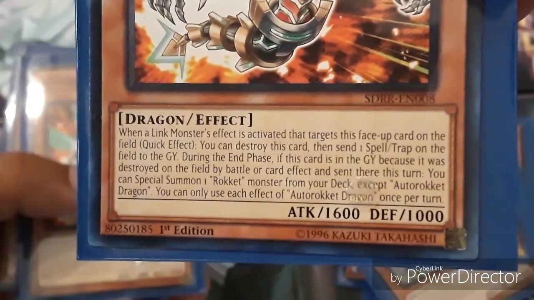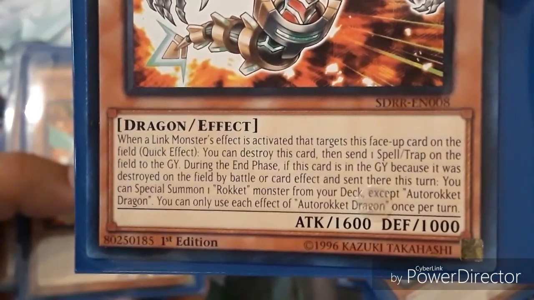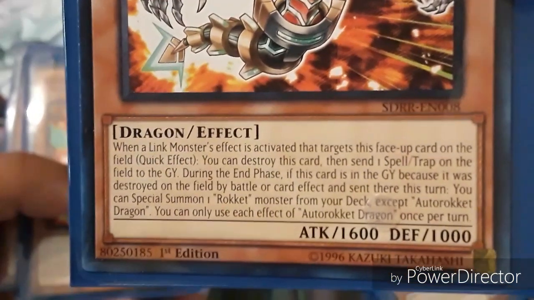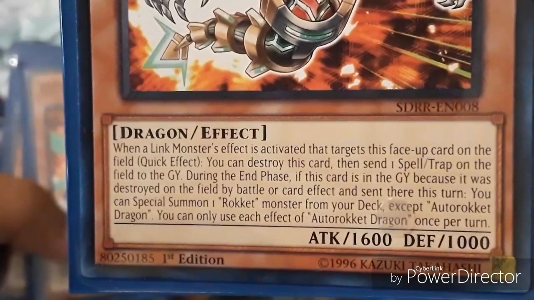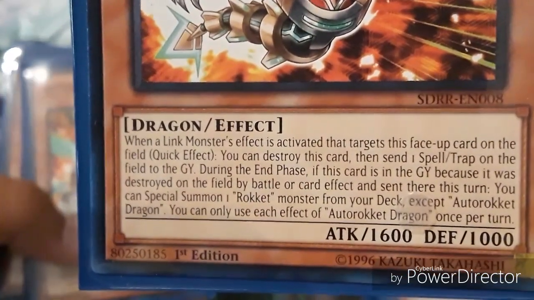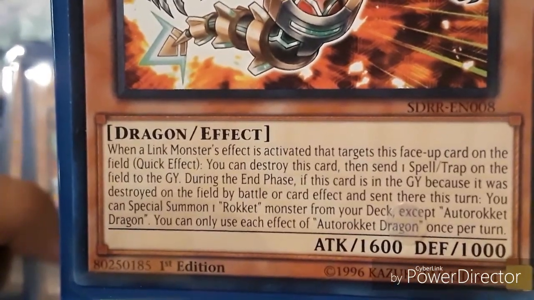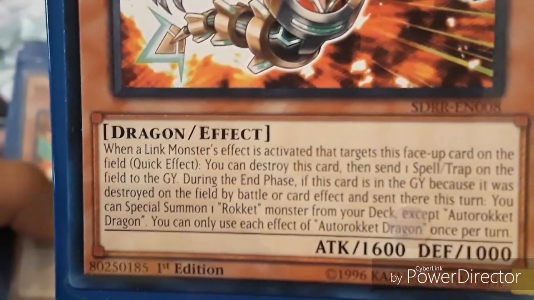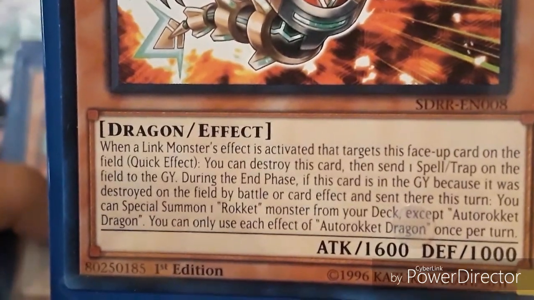Alright, so when a link monster effect is activated, then target this face-up card on the field, equip effect. You can destroy this card, then send one spell or trap on the field to the graveyard. During the end phase, if this card is in the graveyard because it was destroyed on the field by battle or card effect and sent there this turn, you can special summon one Rokket monster from your deck except this one. You can only use each effect of this card once per turn.